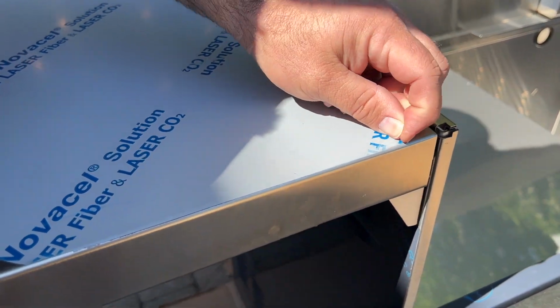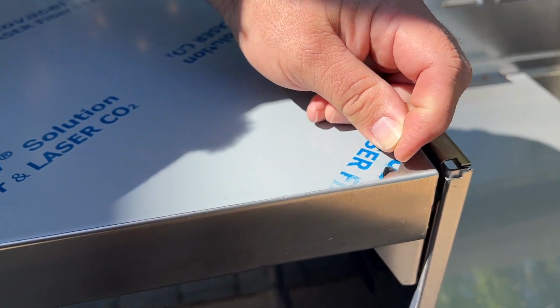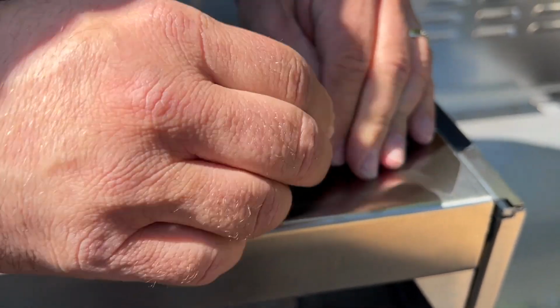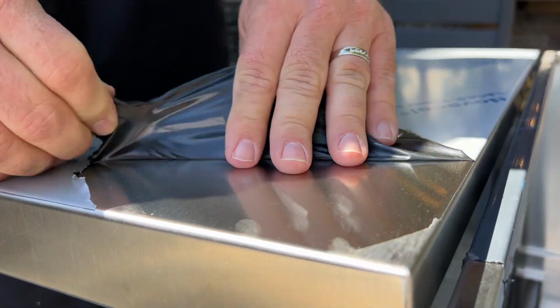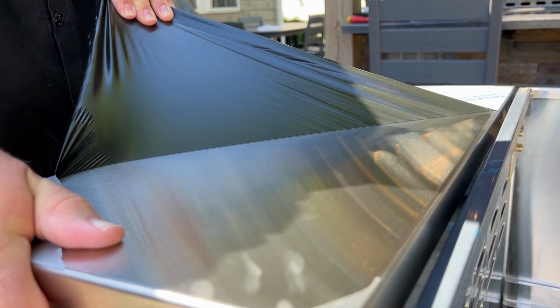I just find that if I take my fingernail and pick at the edge of this, I can finally get a handle to grab onto where I can start to peel this film from across the entire grill. So this is the next step. Just take this, start peeling this film off, and then you'll be able to expose the gorgeous stainless underneath.